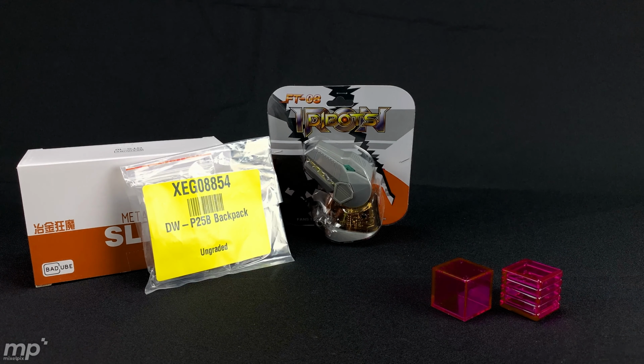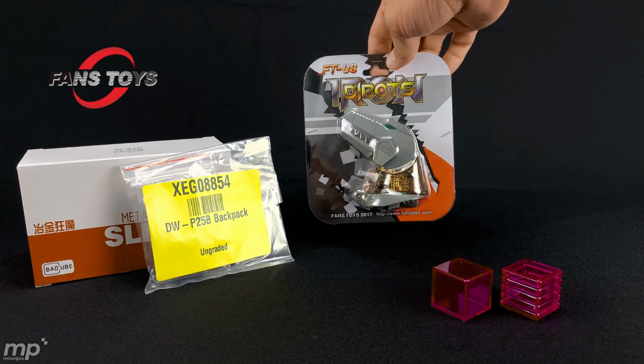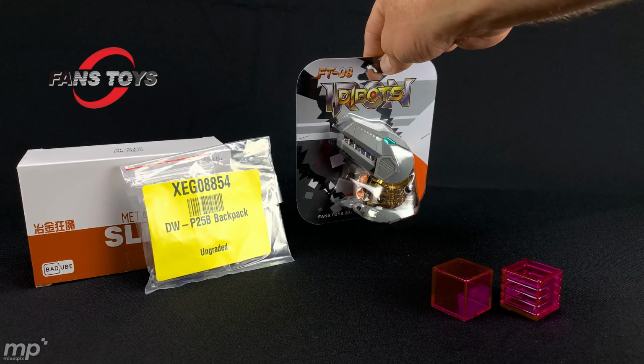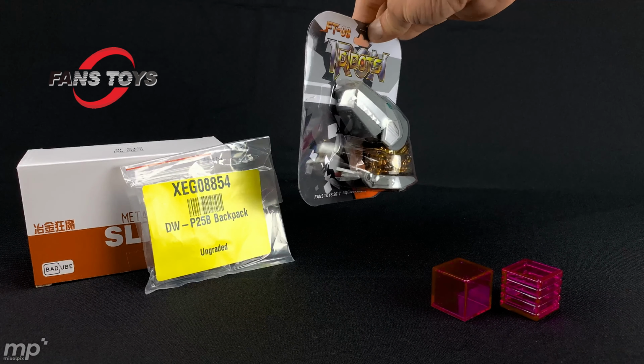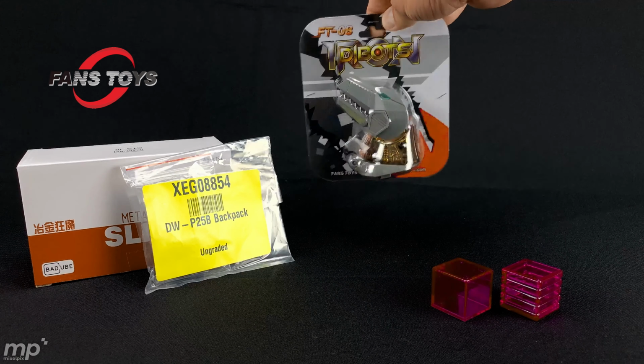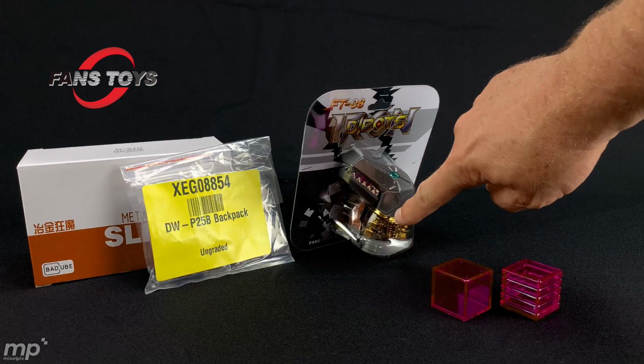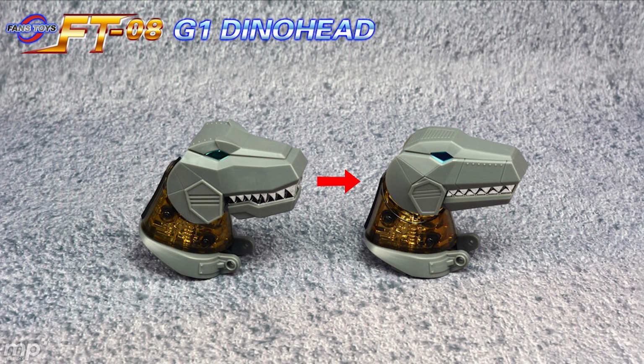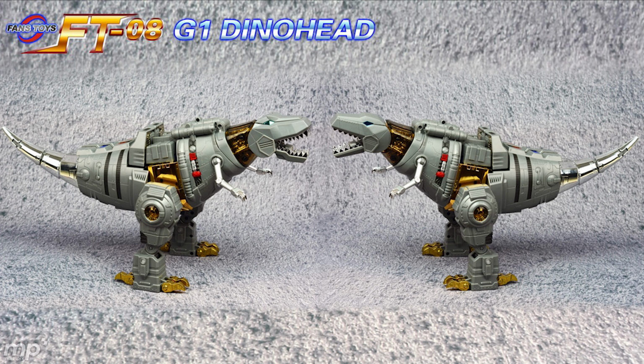Let's go on to Fans Toys 08 Iron Die Bots. This is the replacement head for Grinder FT08, which I have not opened yet, so he's somewhere in the pile. And it'll be interesting to swap out the heads on these. I believe what the change is, is the jaw line mostly. This is more cartoon accurate than the one produced with the Fans Toys FT08 Grinder, which actually has kind of a drop in the jaw. So this one has a straight jaw and looks more like the cartoon.